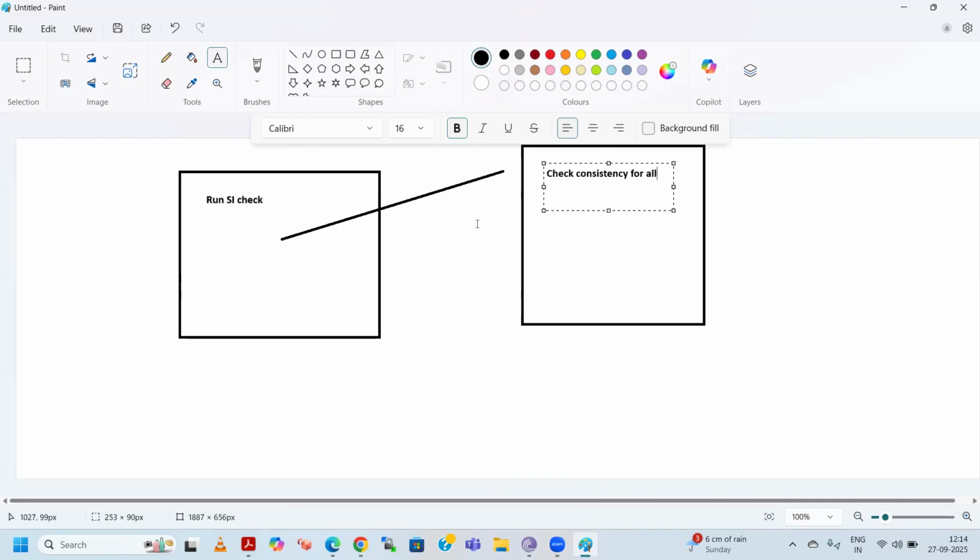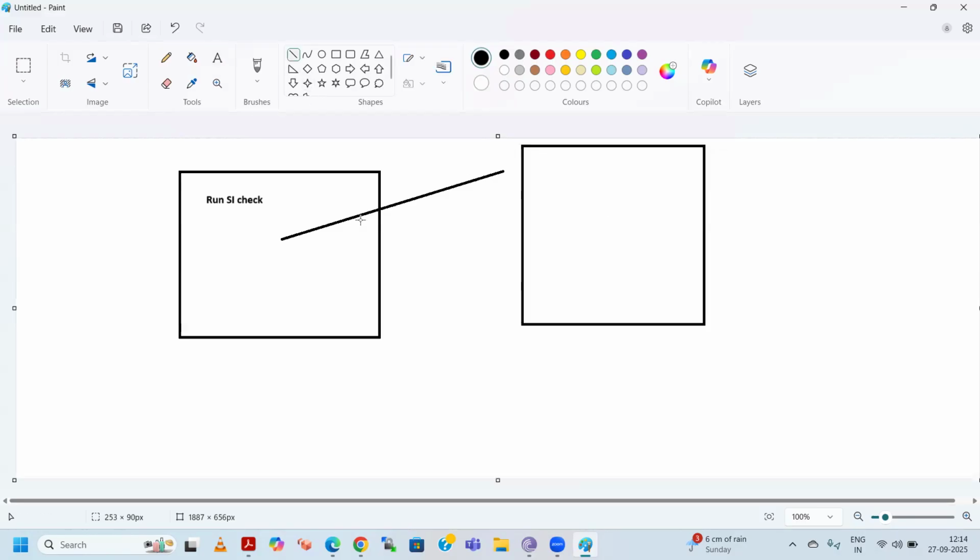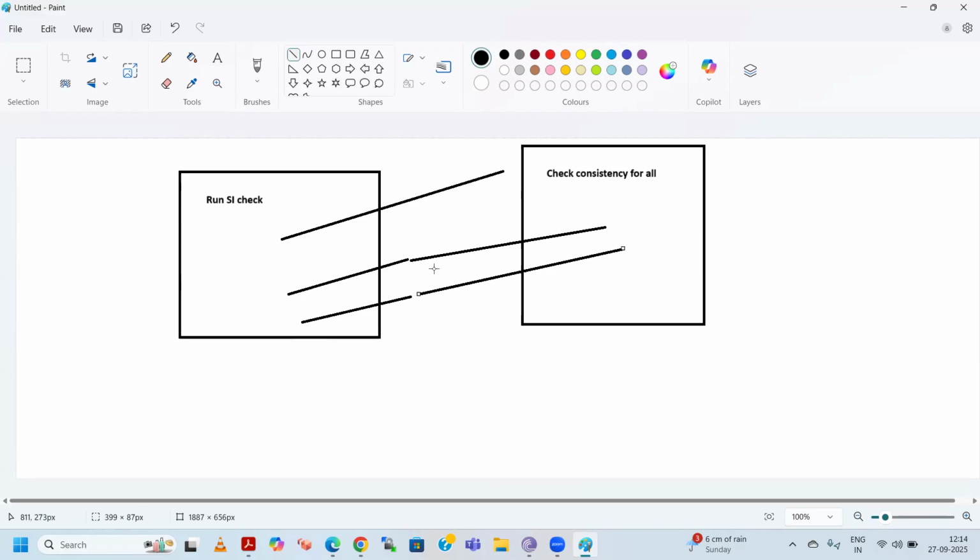We did not tick this. So whenever you do not tick this button, it is not comparing the source and target. Every object it will not compare, and when it is not comparing every object, it will not show you the error. We thought everything was running fine because we were not getting any error. We did not see any error, so we were happy and we ran the SUM tool.